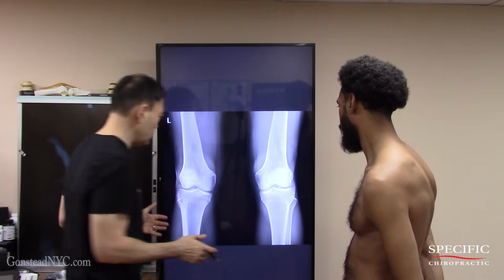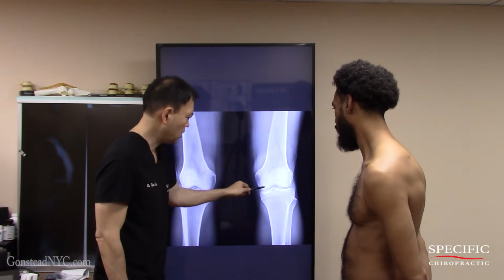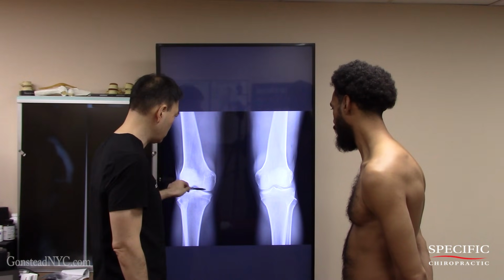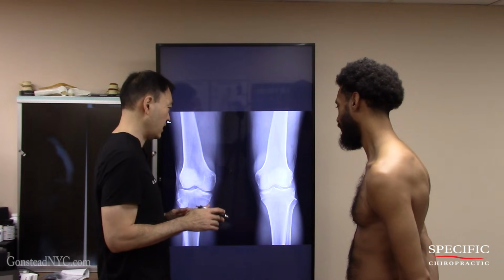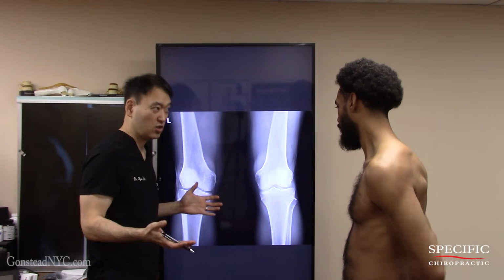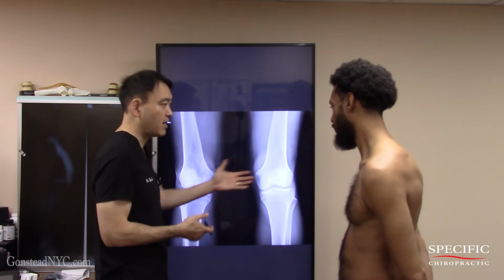The knees, similar story over here. I'm taking a look at over here. The height of it is actually pretty decent. This is a little swollen on the inside of the right side, but over here, it's pretty decent. Right, because the right one I feel right now. To me it looks like you got a nice good old AN femur on this one over here. But the other component, as we alluded to before, is the fourth lumbar nerve. So if we clear that out, it may actually clear this up.